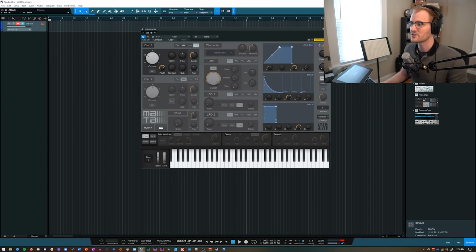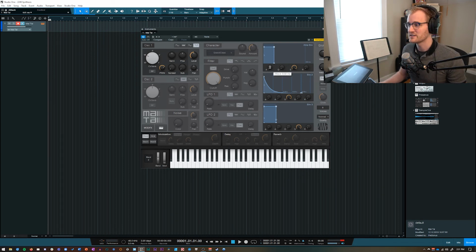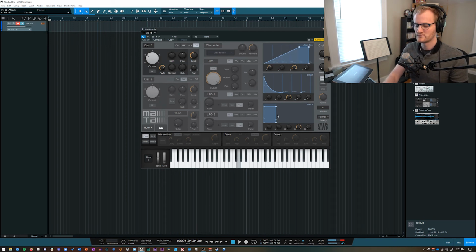In addition to actually grabbing these up here if we want, I like to use little dials. I feel like I just get a little bit more precise control and I can more readily see how many milliseconds. So right now, if I bring this back to 0, my attack time is instantaneous. The note goes from not being on to on. To demonstrate how profoundly the attack changes the sound, let's make my attack take a little while. Let's have it take 1 whole second. So that changes it profoundly.